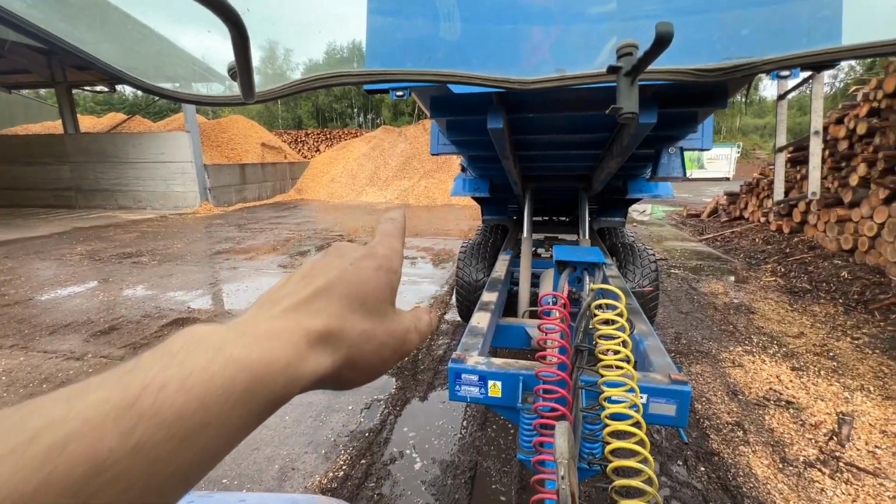I'm just trying to reverse out the shed door, and I've made a total pig's ear of it twice in a row. It's not even a Monday. There we go, third time lucky. Right, we're here for tree carcass.